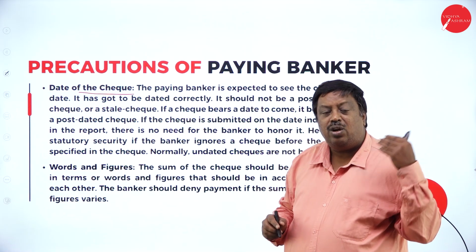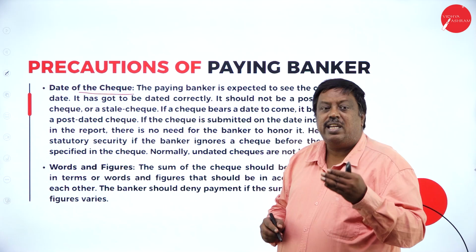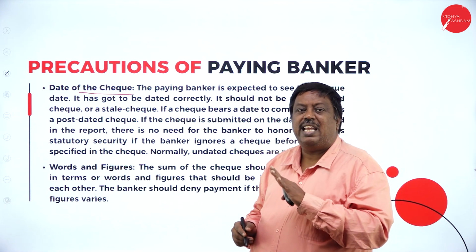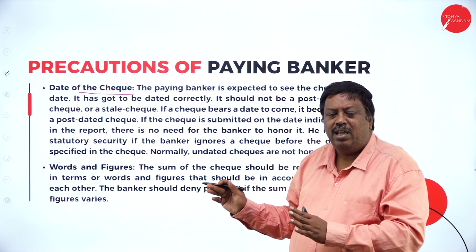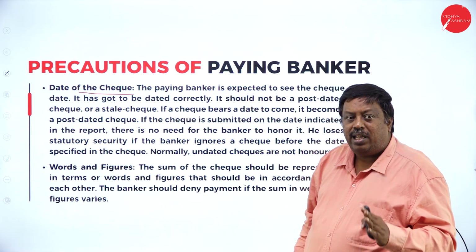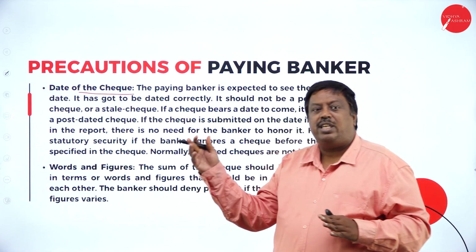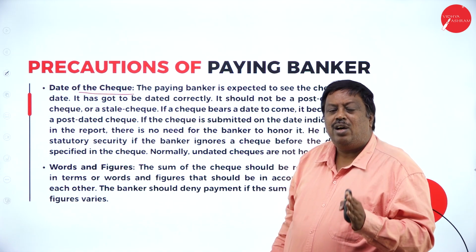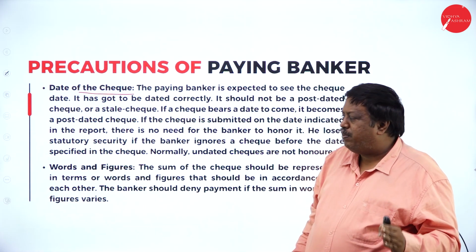Next we have here, the date of the check has to be verified thoroughly, whether it is a current date or a previous date or a post date. If it is the current date, there is no problem. If it is a previous date, it should be less than 90 days. If it is above 90 days, they should not make any payment here, because the check is valid only for a 90 day period, and above 90 days, payment cannot be made. So they have to check the dates properly, and then make the payment. A future date means if it is post-dated by 1 month or the next 2 months, they can't make the payment. The payment will be made only on the date mentioned on the check. It cannot be made earlier.